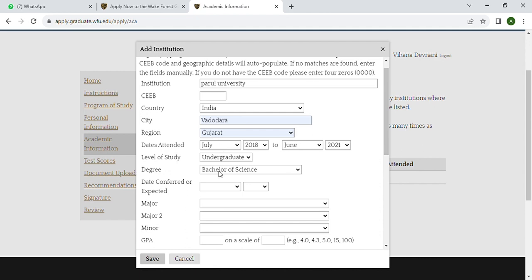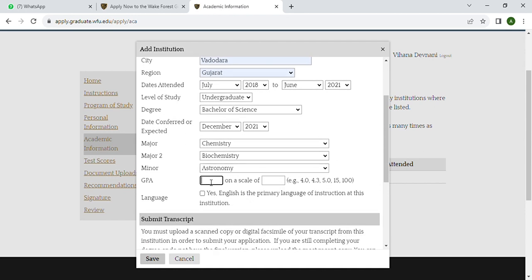Your degree expected, or whatever the degree you have received. Now when you received your degree, that you need to put, your majors, like what were your major subjects in that, you need to put that. Your major too, if you had any. And then your minor, and then your GPA which you have received on the scale of 10.